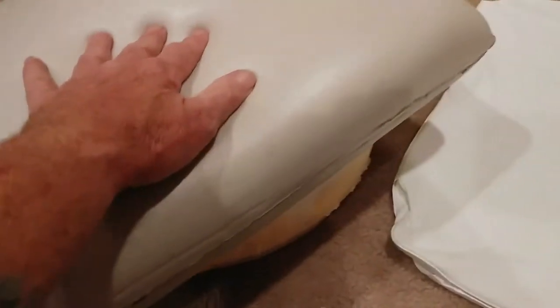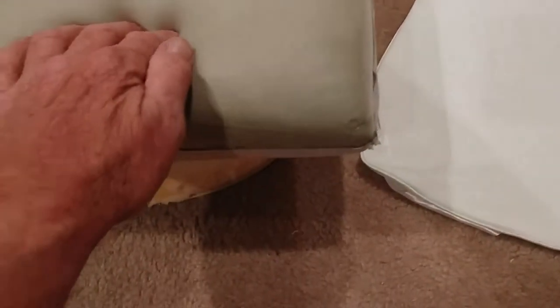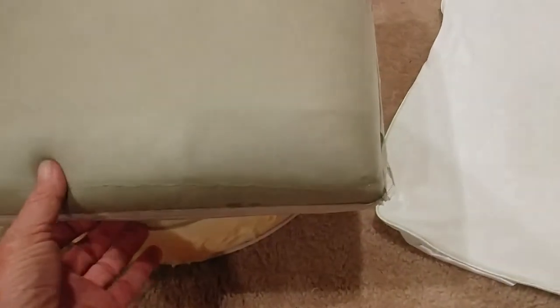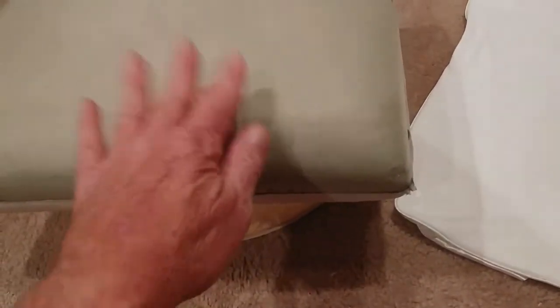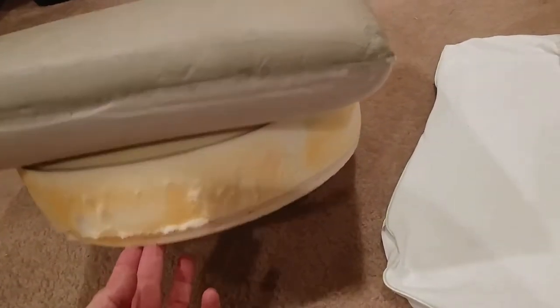Because what I'm going to do is put it on here. So I have this heavy-duty base and then the soft on top. They say the green is the soft. So I have the really soft going into a little bit firmer, going into the extra firm down here. Originally I was thinking I'd have to glue this on. Well, apparently I don't, because it's sticky, so it'll hold in place once I put this other fabric over it. Now, I've been watching a couple of videos on how to upholster something that's round.